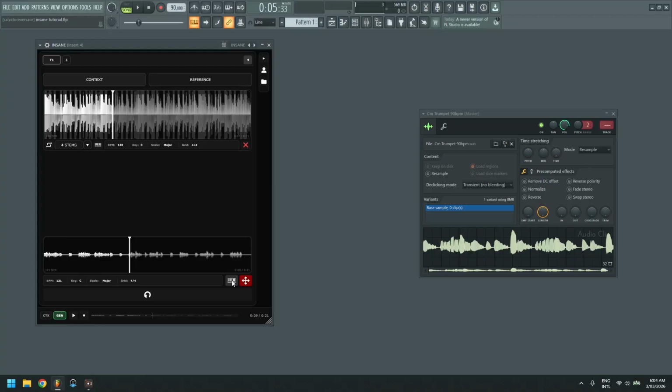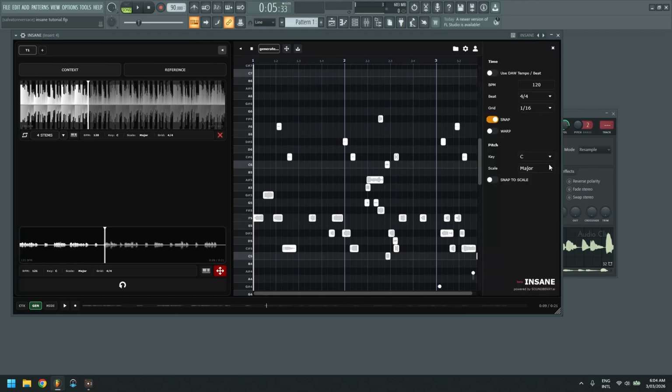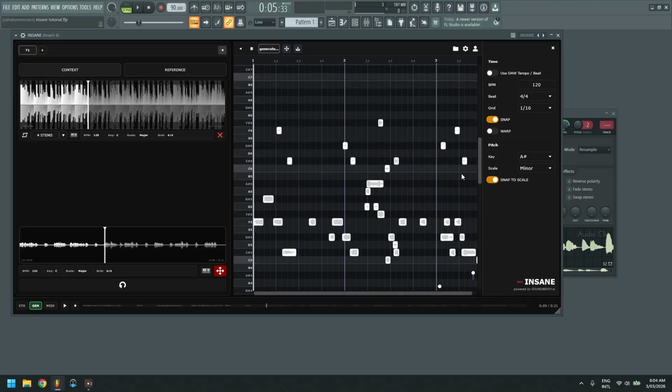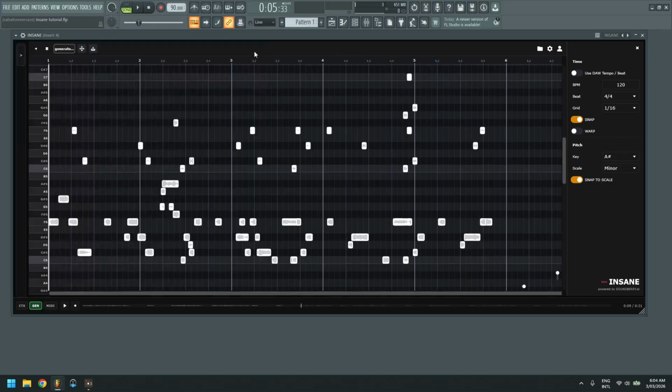What do I do? I'm sending it to MIDI. I know we are working in a minor. I snap to scale, switch to my 3, see it here, bam. Now this thing's a bastard. Here, I can reduce that part there, or this one, bam. So I have a better view. I'll do snap to scale.